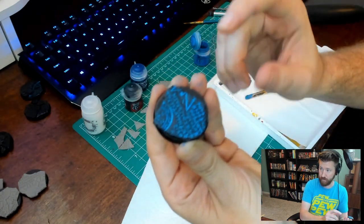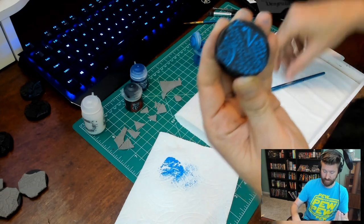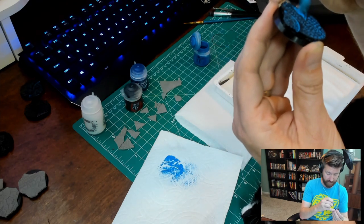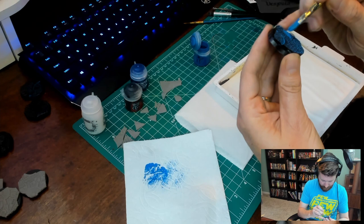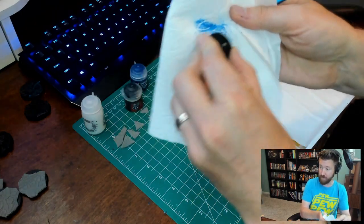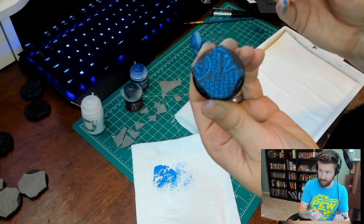But you want to wipe it off on the top before it dries so that you don't have to go back and keep dry brushing over the top. You can see that I missed a little bit. Actually, on the camera, you might not be able to, but there's a little bit that I missed in the point of the star here. But you can go back, didn't add more paint, you can go back and just do that again. And you know, if you want it to look faded, like the runes are starting to fade for power, like granite's purity or whatever, you don't have to keep patting in there. And there you go. That looks pretty good to me.